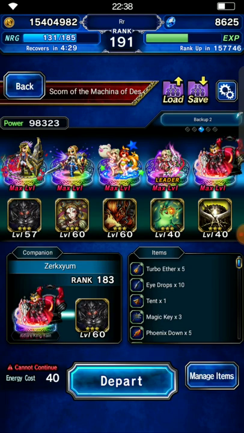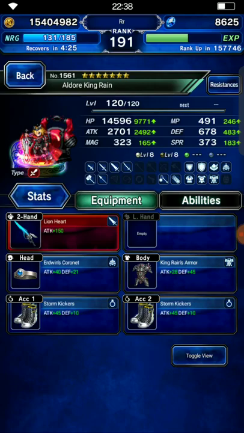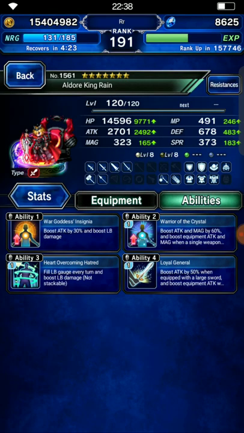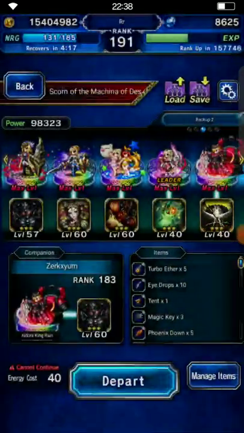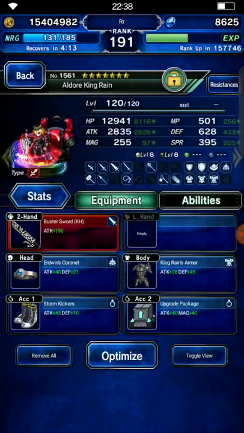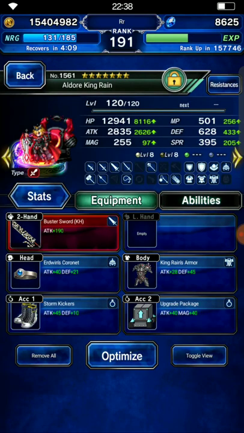All right, so here we're just going to pick a generic Rain, the one that you can find quite easily. This one has Udin, but our Rain is well geared. Of course, it's under our control. That's machine killer, LB damage, and attack.